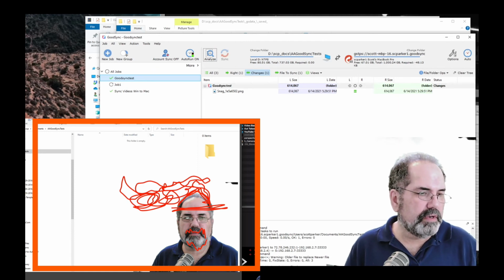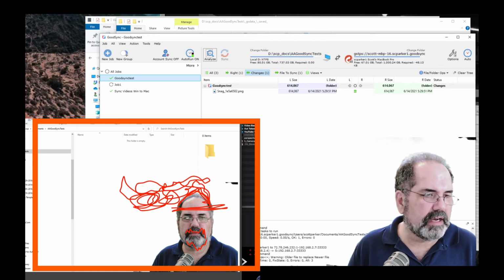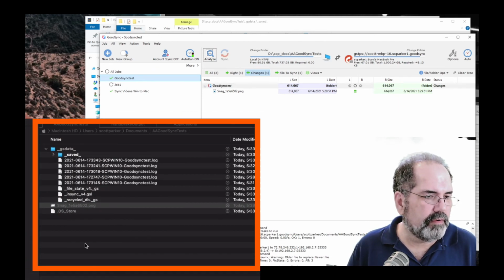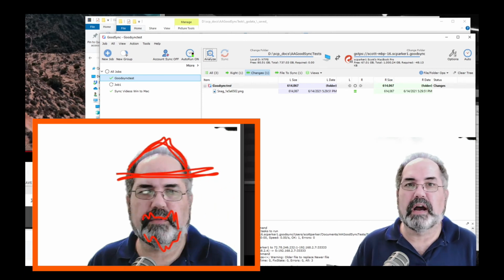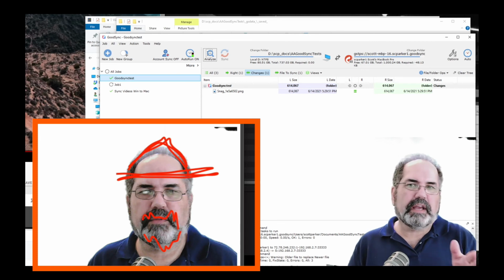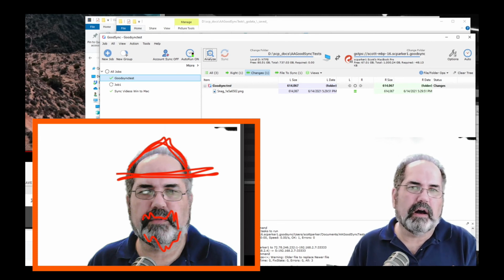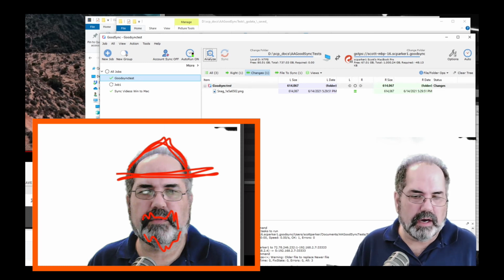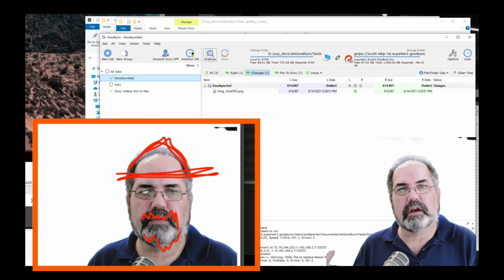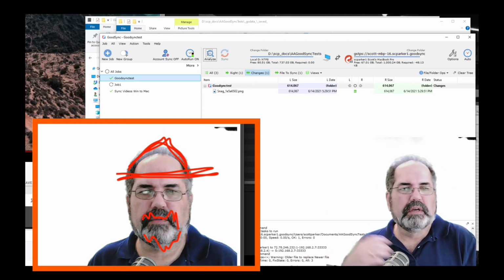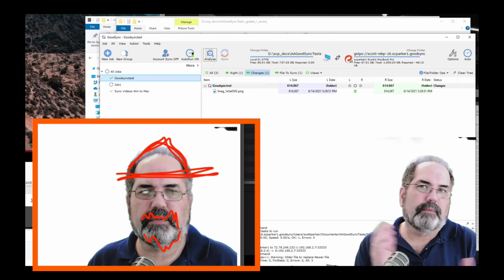And over here on the Mac side, we'll close that preview. We'll open it again. And you'll see it got rid of the clouds that were behind my head. So GoodSync has a way of restoring a file, but it only does one at a time. So if you get a corruption, you can restore it once. If you keep updating the corruption or resync a corrupted file, it'll replace it. So there you go. That's a way of doing that.